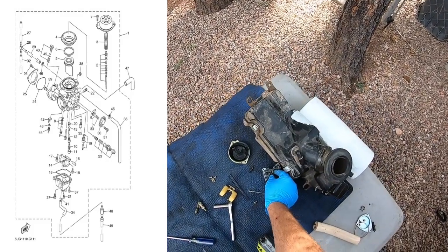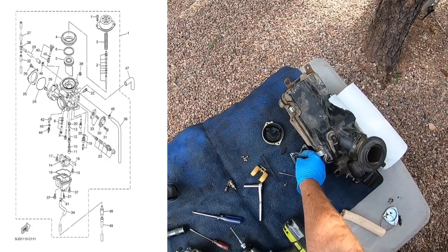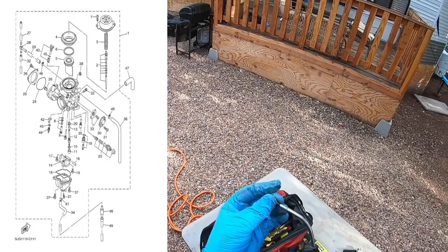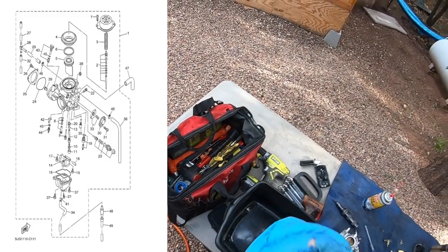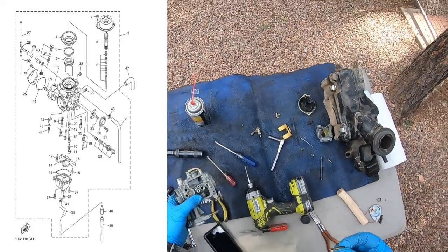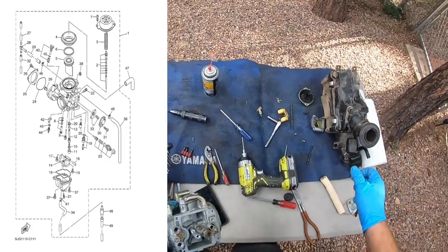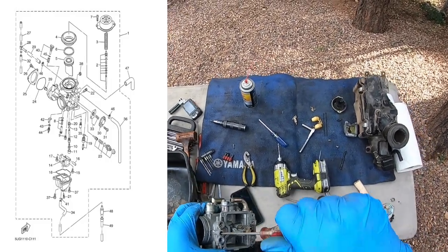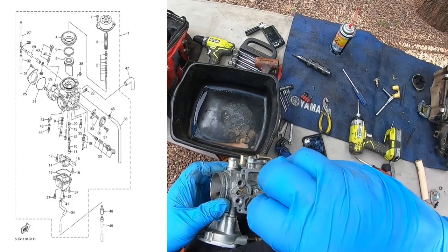So now let's see if our pilot, not that one, the pilot jet here. Hopefully it's small enough I can get in here. Yep. Much better, much better. About triple the size. These things just become clogged. I can see good light through it. I'm gonna put it back in. So you can see it all the way right there. We're gonna go half, one, one and a half, two.